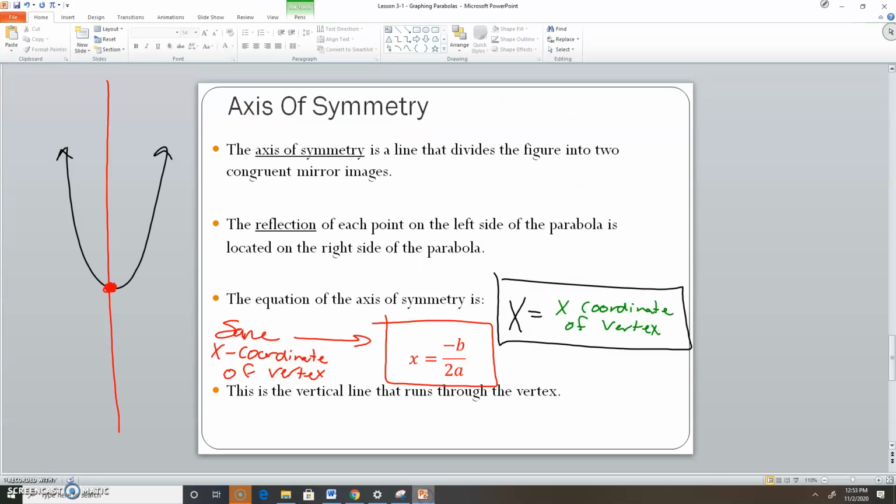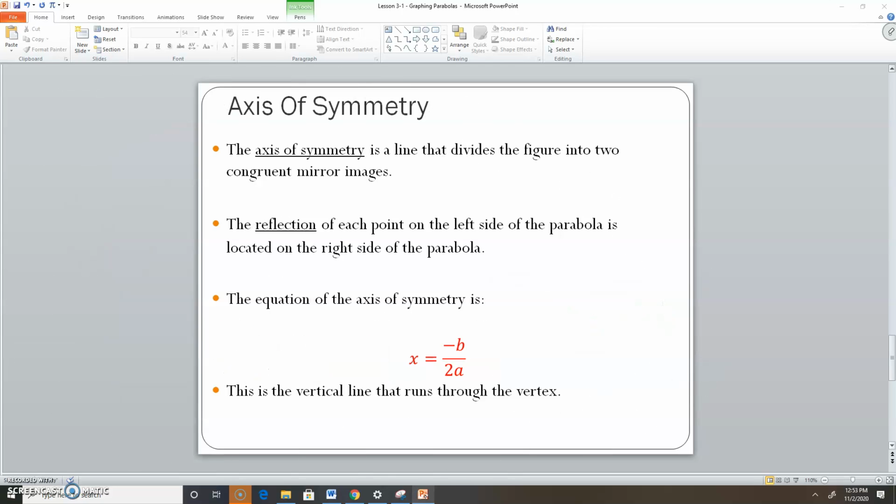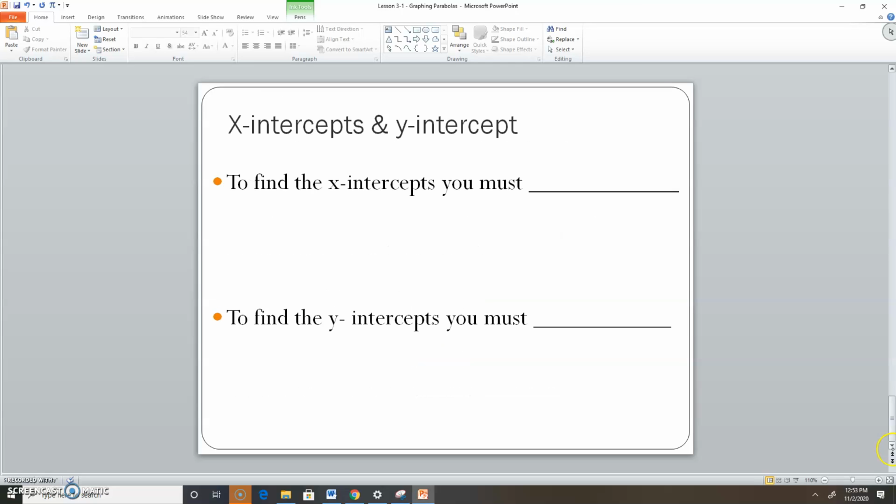Okay? All right. The last thing that we have to worry about finding is your x and y intercepts. Now, we have found x and y intercepts before. When I find the x-intercept, it's going to be anything on this line. What do all the points on this line have in common? Well, this would be (6, 0). This could be (2, 0). This could be (negative 3, 0). All of these points have a y value of 0. So in order to find the x-intercepts, I must set y equal to 0.